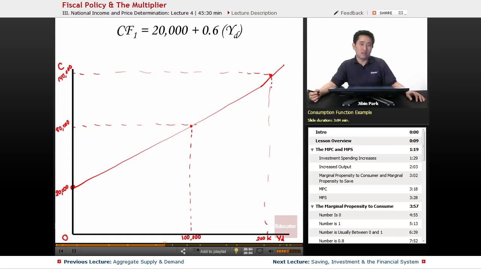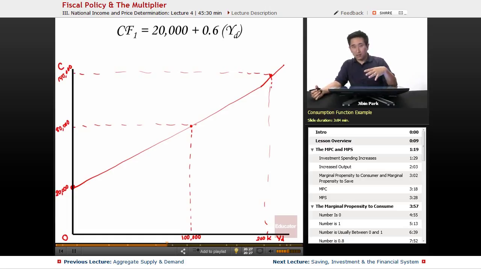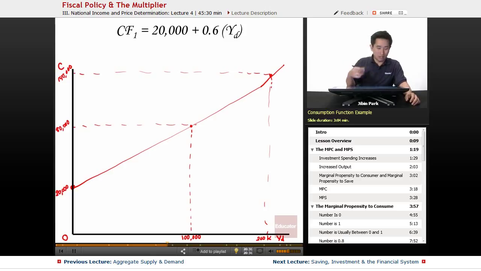So again, what you have here is a bunch of data points, and you're trying to find the line of best fit. If you're familiar with statistics, if you're taking AP Statistics, there are different formulas that you could use to find the line of best fit. But basically, when you have data on 1,000 people who make different amounts of income, you can see a certain pattern, and that's where you come up with this autonomous consumption. So what you'd probably have is something like this, giving you the correlation between disposable income and consumption. You might have an outlier here or here, but most of your data points are going to follow this trend.